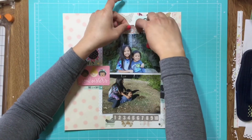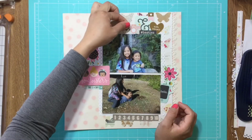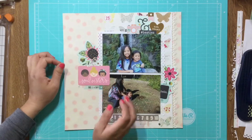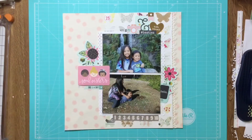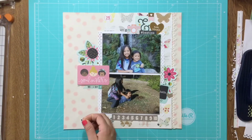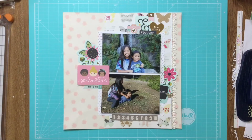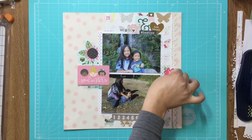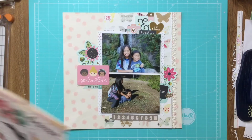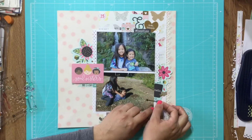And I was wondering what I was going to put in the center of the camera there, because it's just perfect. It's just calling for something to be in the middle. Oh, I was trying to audition this bird in different places on my layout, but it just didn't fit in, so I moved on to something else. I figured the right cluster needed some gold because it was the only one that didn't have gold. So I put this little heart, and I'm trying out this other tiny one, and you see that I put a heart in the middle of that camera. So now I like the little heart visual triangle that I have there.